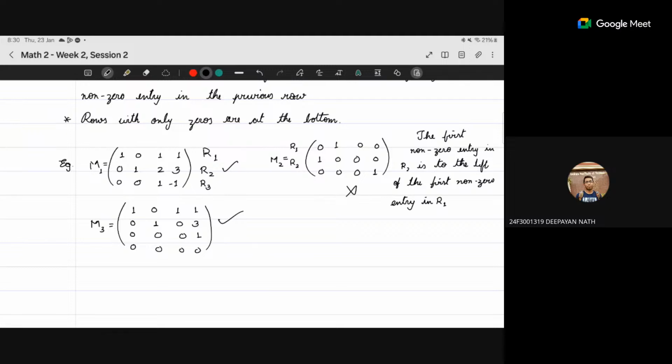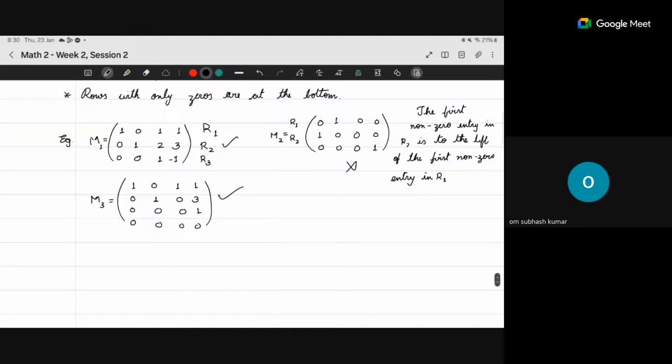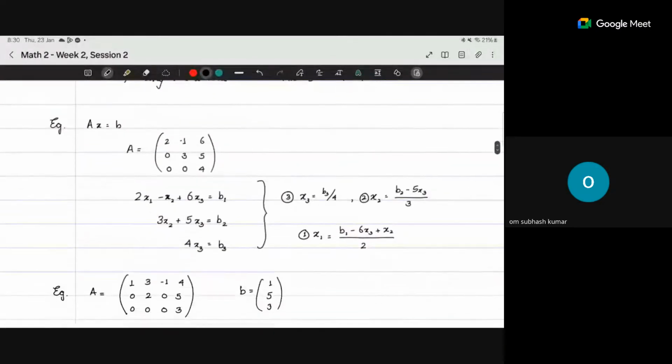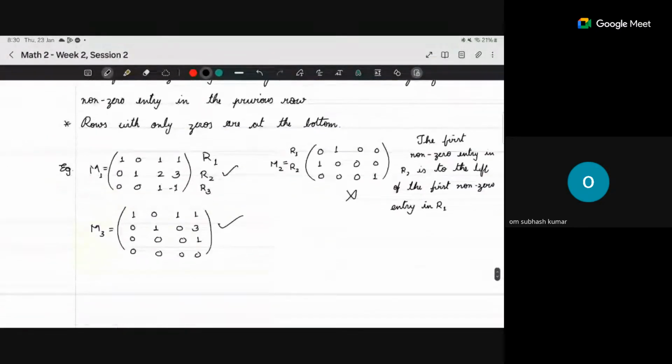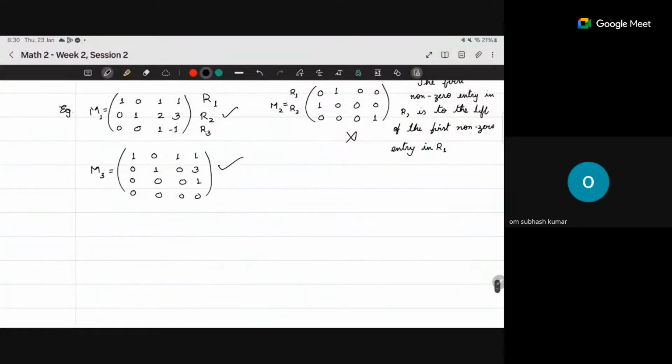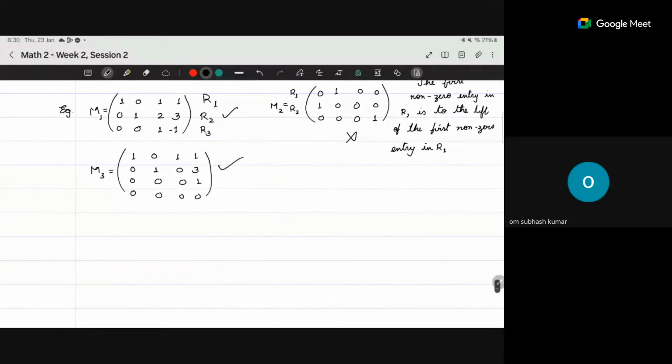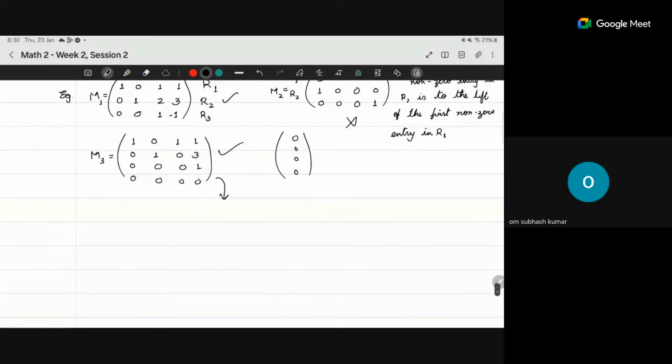Sir, one question: what is the objective behind this echelon form? What will we solve using it? The big picture is that in general your matrix can look any way, but once you get it in this form, can you see that the equation is easier to solve? Yes. Let us take for example this one, again let's say 0, 0, 0, 0. It's like Ax equal to 0. The homogeneous system of equations is what you're trying to solve.